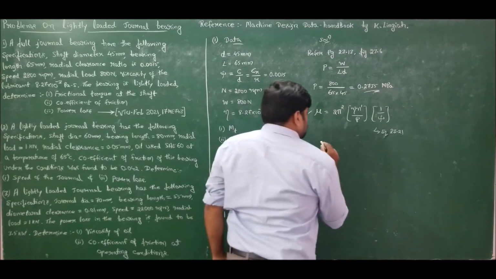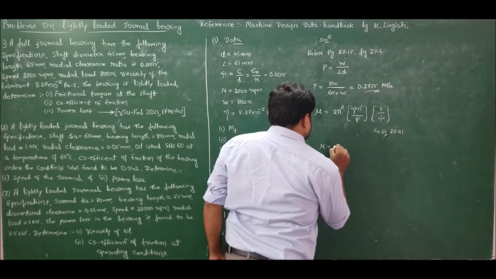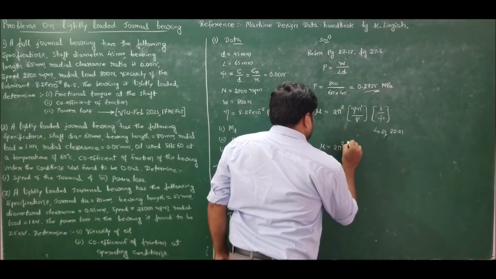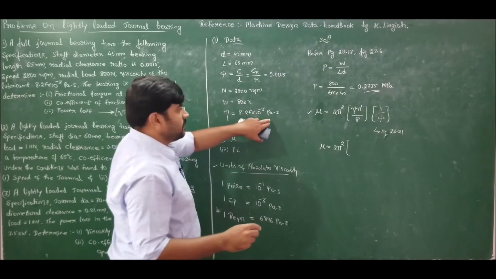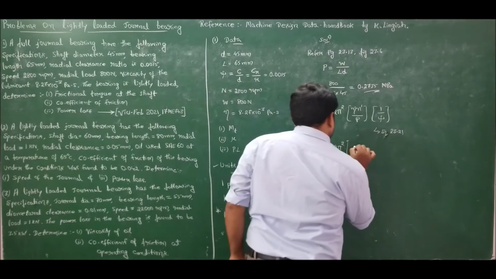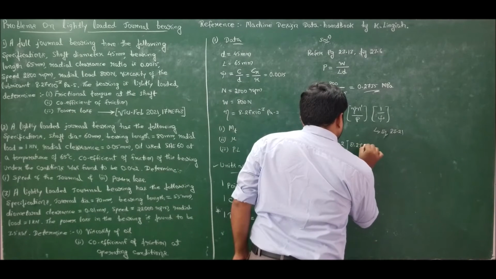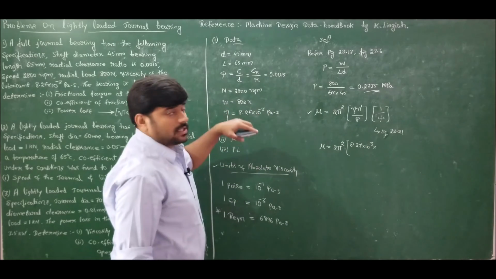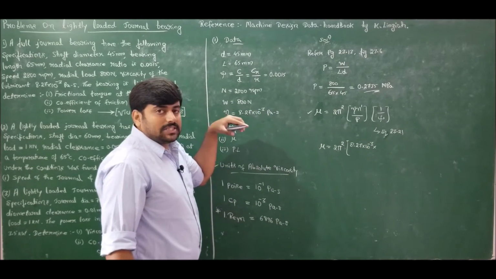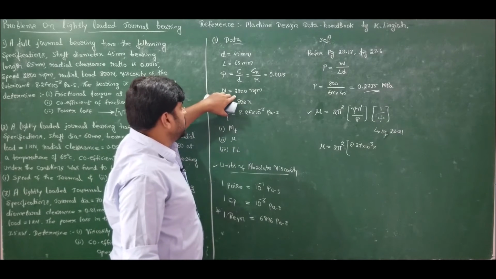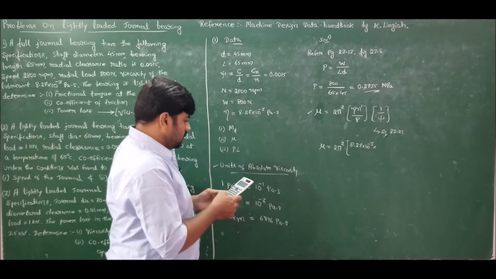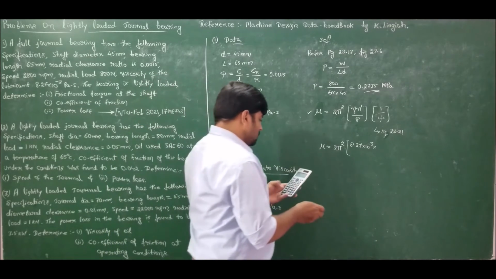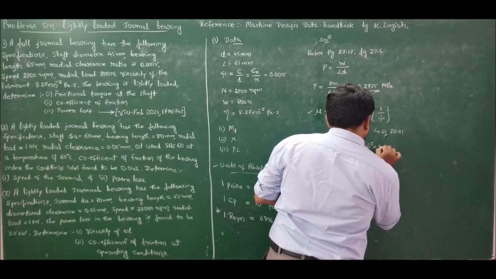So if I substitute the values which he has given for us, I have 2 pi square. Eta is the viscosity, which has been given in Pascal second, so directly we can use that. It is 8.27 into 10 to the power of minus 3. N dash, that is speed of the journal, in revolutions per second, RPS. So I specified it as RPM divided by 60. That is 2800 divided by 60, which is 46.667.